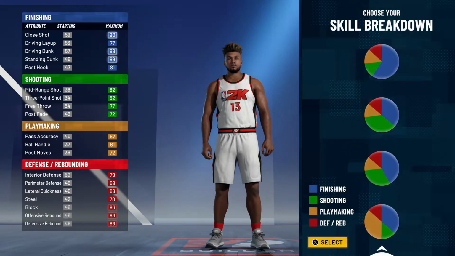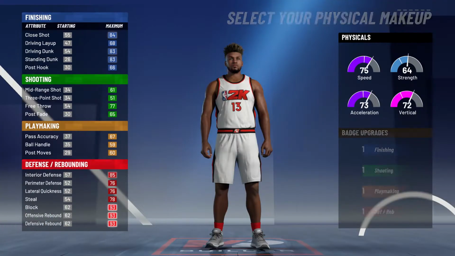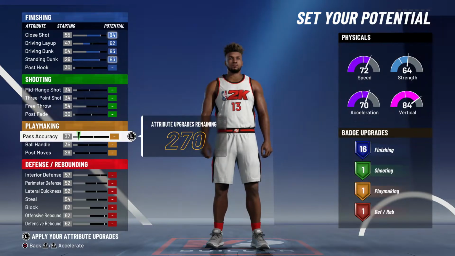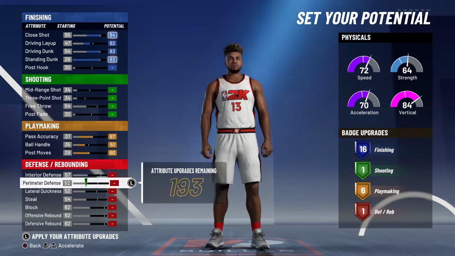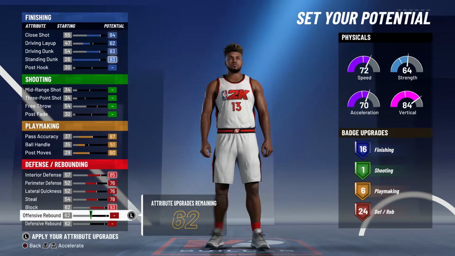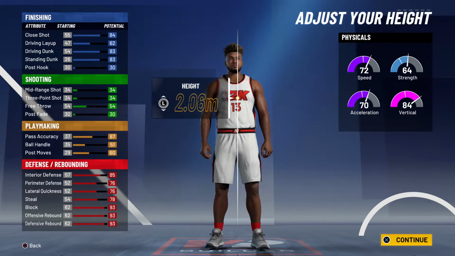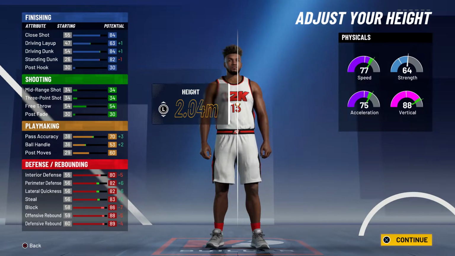And then from there, go through and make the exact build we just talked about, the blob build. Keep all the same stats, max all the finishing like we talked about, do the playmaking exactly like we talked about, and do all the defensive exactly like we talked about. Once you have done that, done the body shape, and we're back at the height, you'll see we are in meters now. And for the meters, make sure you do this build exactly how I'm about to do it.